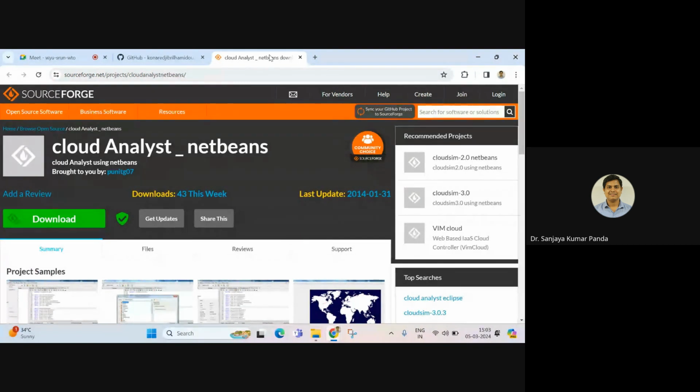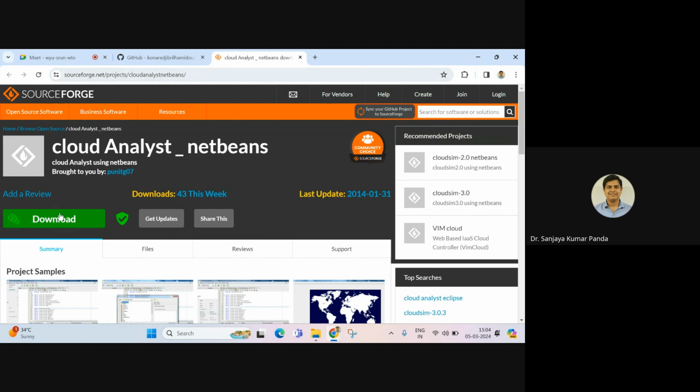I think most of us are having JDK because the day-to-day applications, whatever we are using in our computer systems, are Java enabled. So JDK must be there. If it is not there, then you have to install it. Once JDK is successfully installed, then you can download NetBeans, because automatically it will take the path. If you do both things simultaneously, sometimes a path issue is there, so you will get some kind of error.